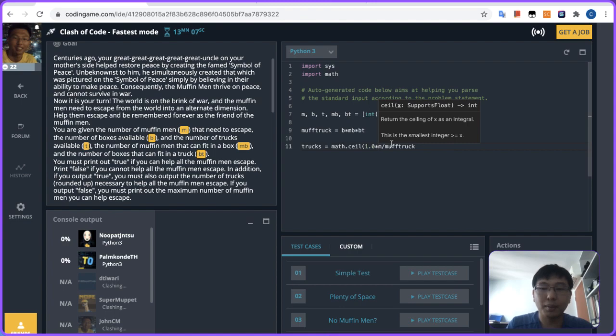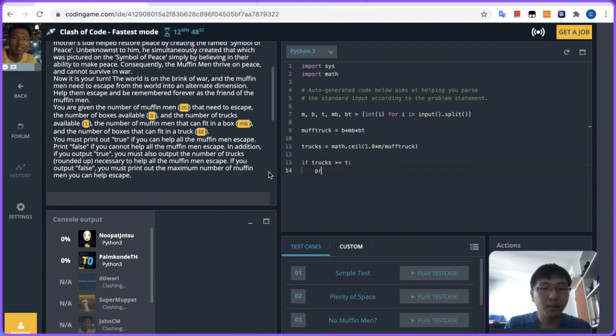So we just multiply by 1.0 in order to make it do a non-integer division. If not, Python will just automatically round it down because of the integer divide. If trucks needed is smaller or equal to T, print true, else print false.